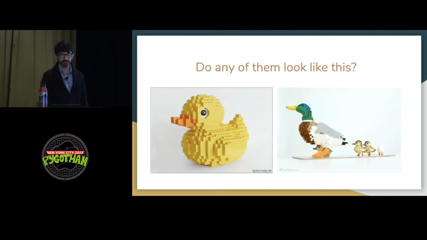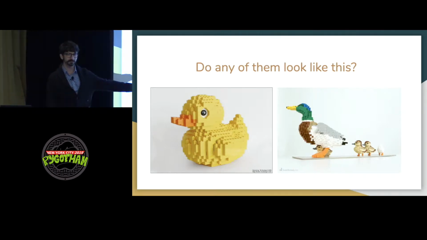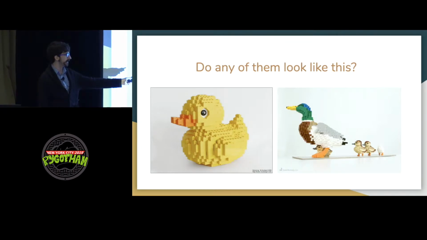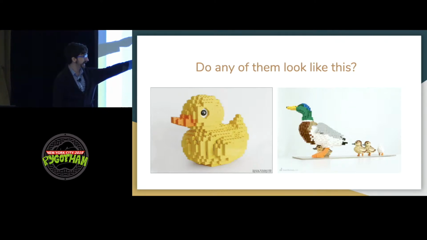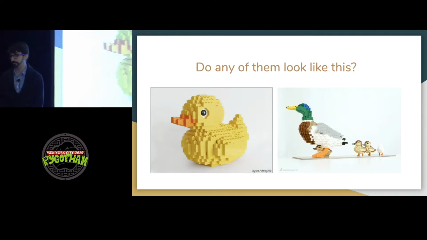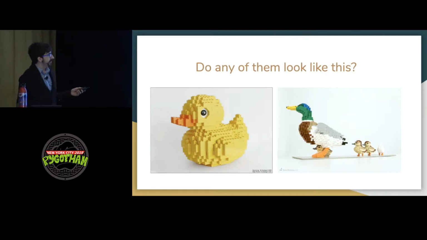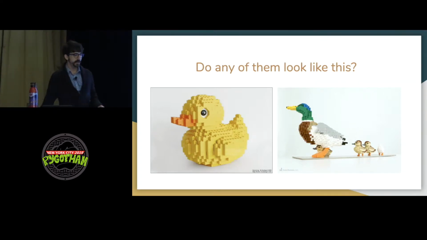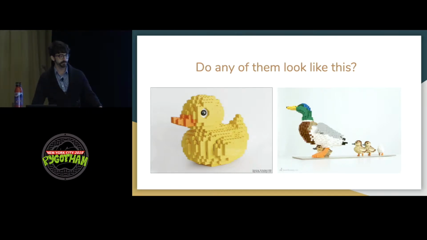Now, the next question is, do any of your ducks look like these two? Right? Well, this one is the same color, but it took a lot more Lego blocks. So none of them are going to look like this one, and the bill is a different color. And this is a mallard, so none of them are going to look like that, right? The head is green, it has some babies following it. But when I told you to make a duck, you immediately went for something resembling yellow. Usually the red pieces are used for the bills or for the feet, because that is more or less the input data that you were given.